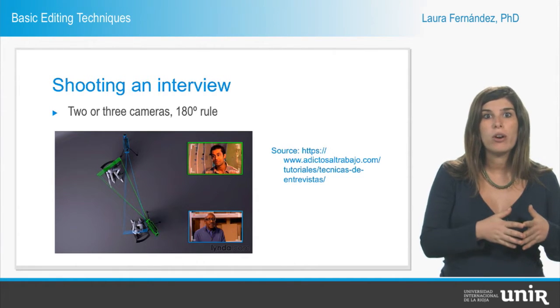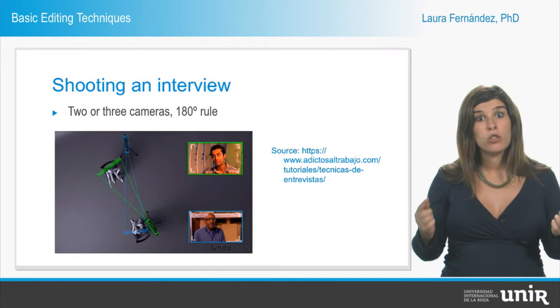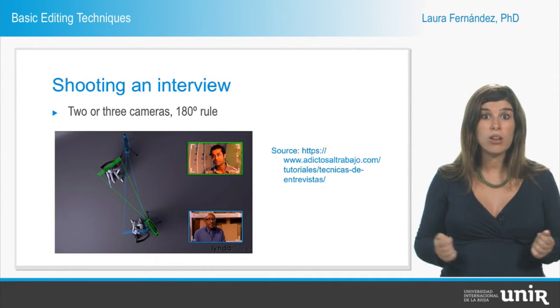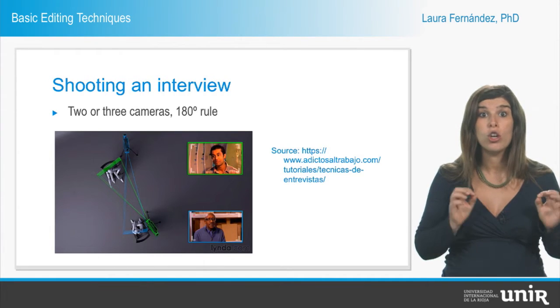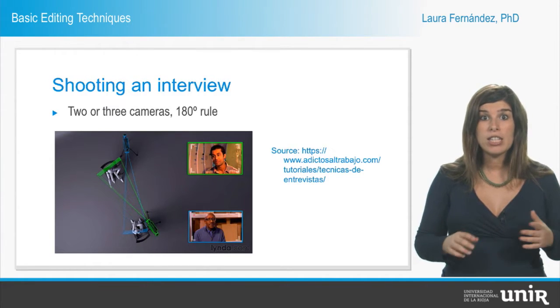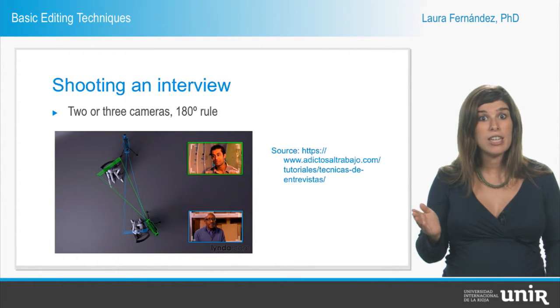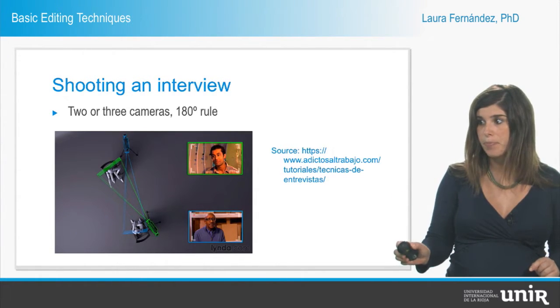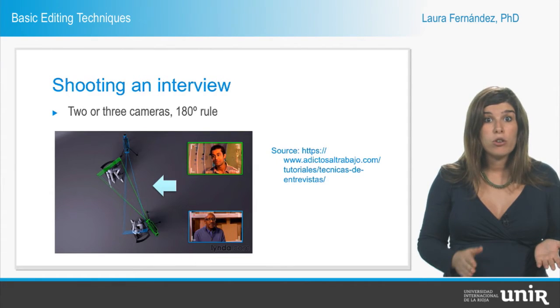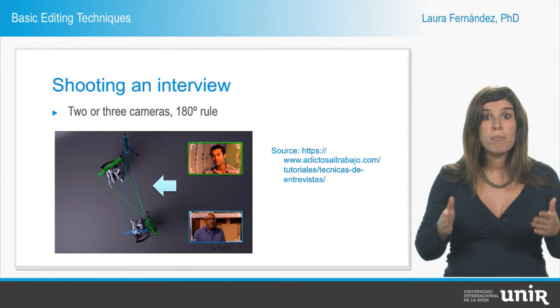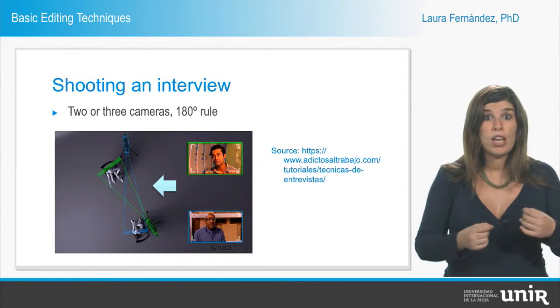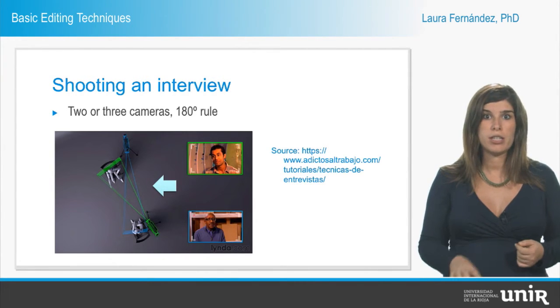If the interviewer is on camera, perspectives should never break the 180-degree rule, as the two subjects will be looking at each other and their positions should remain the same. You can see an example of the usual camera positions when the interviewer is on camera. If you can add a third video device, you should place it in the middle of the other cameras to shoot as two shots of both subjects.